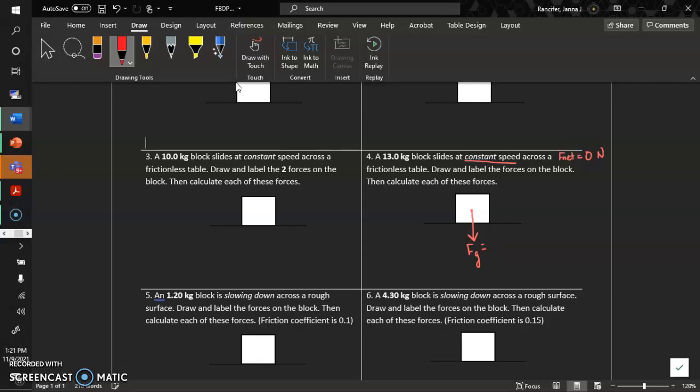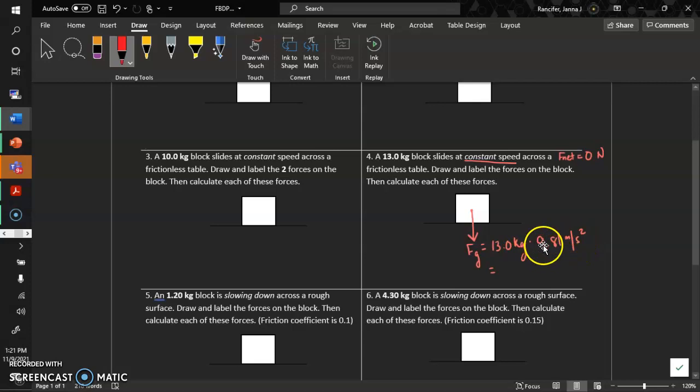Force of gravity is going to be equal to the object's mass, that's 13.0 kilograms, times acceleration, 9.81 meters per second squared. For now, with forces, we're going to leave off positive and negative signs. We choose the direction of net force to be positive. In this case, there is no net force, so I'm going to let the arrows just represent direction. I'll keep the 9.81 positive.